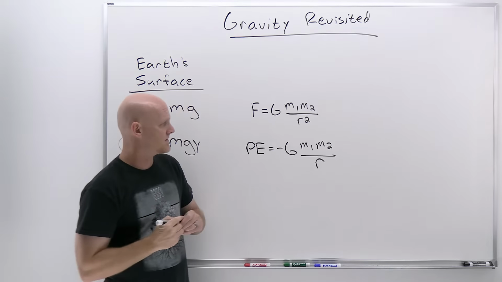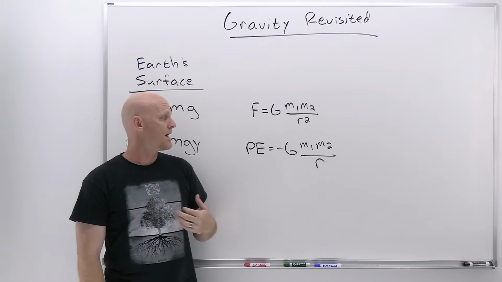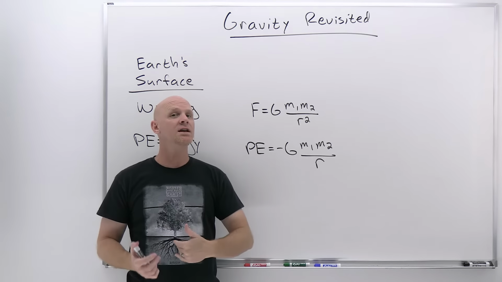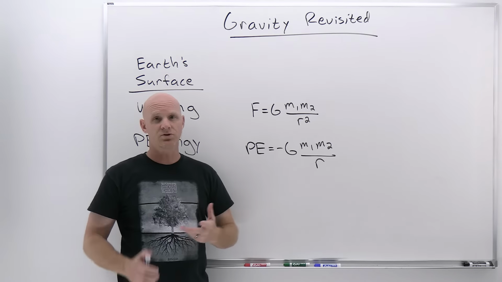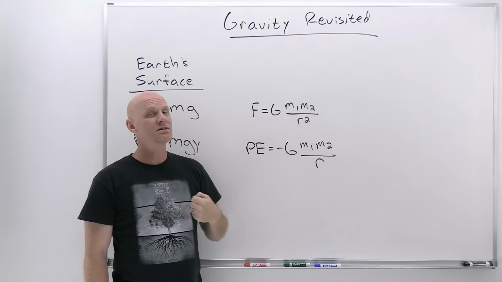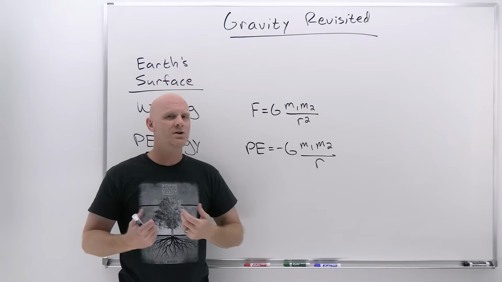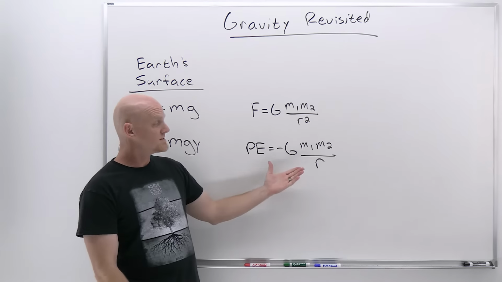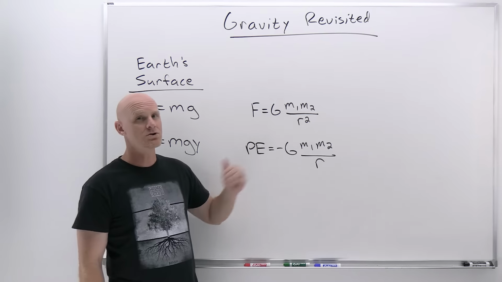So it looks like this, and it looks somewhat similar to what we got for force here. And it turns out that this potential energy is equal to the negative of the work in moving an object in some sort of universal gravity. You can derive it using a little bit of calculus to calculate that work. Obviously we're not doing any calculus in this class, but this is a formula you're now on the hook for gravitational potential energy in a universal sense.